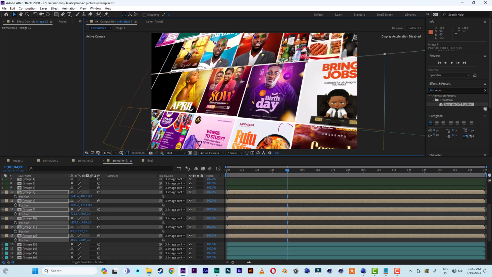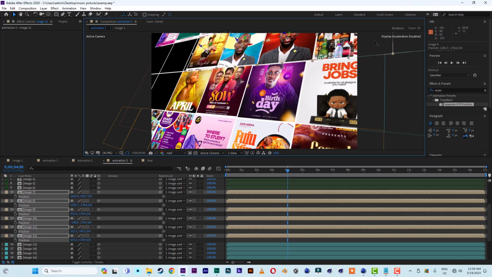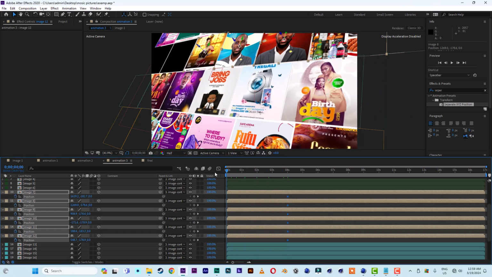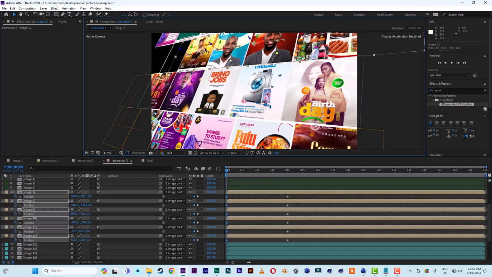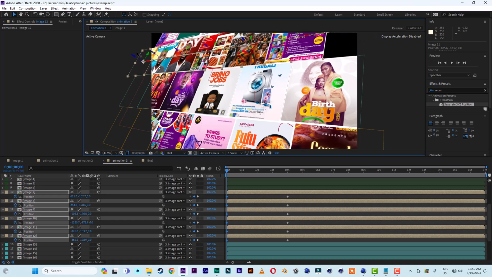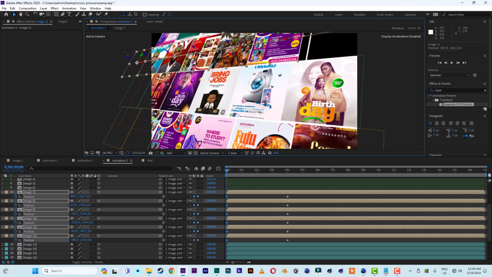Okay. Let me move the entire row to the right side. Then set a key. Then move the timeline backwards. Then move the row to the left side. Okay.